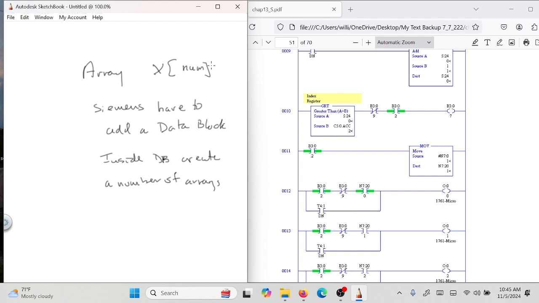Both of them do the same thing, and they both have move, MOV blocks, which you're happy about. They have a mask move, you have all this stuff. Allen Bradley has a copy block, which I never use, but you can. All you're doing is moving a word or two at a time, and that's all you need.